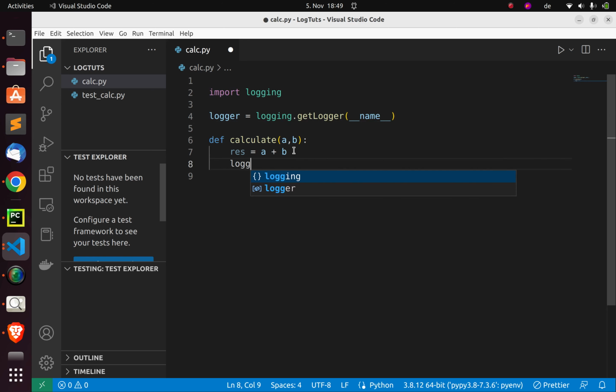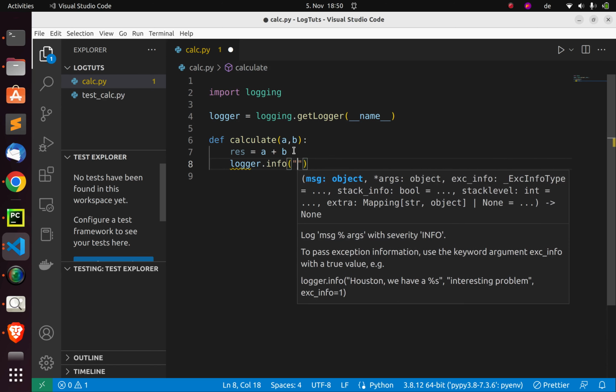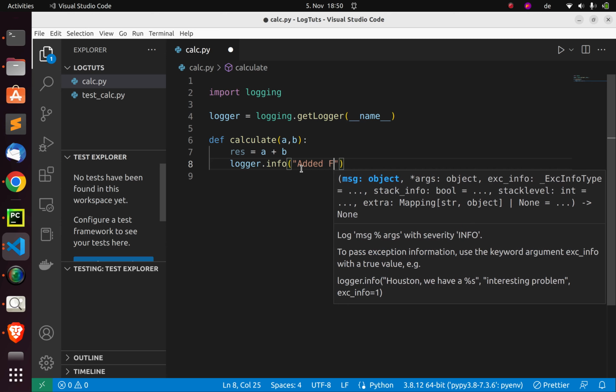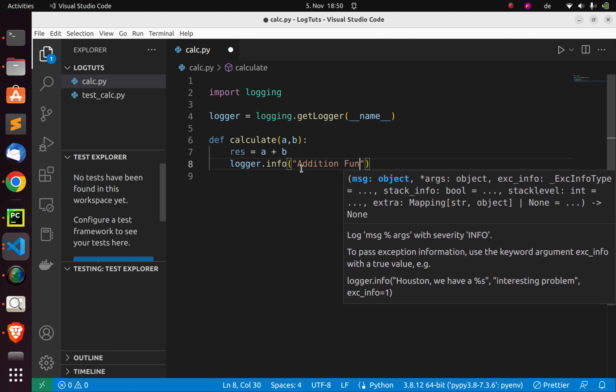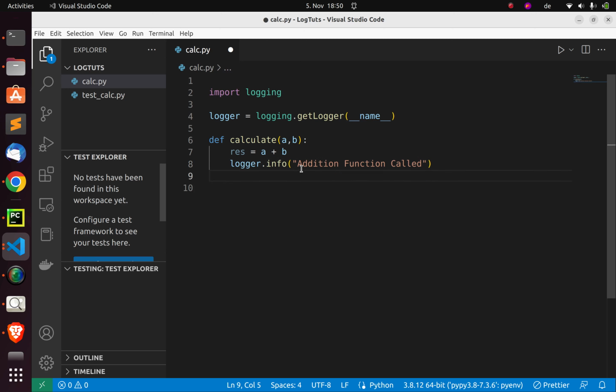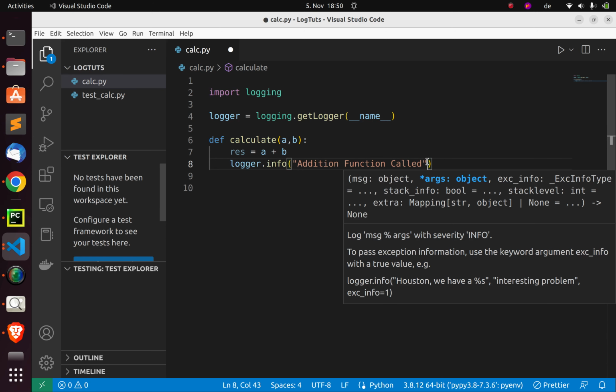We're going to say logger.info. The level we are using is info. Then I want to say that this is the addition function code. That is going to be the first thing. Then we could also give a debug, but we can just go with the first one. And then we can just pass in our value. Let's do this particular format. You can just modify it, but this is just to give you an idea.